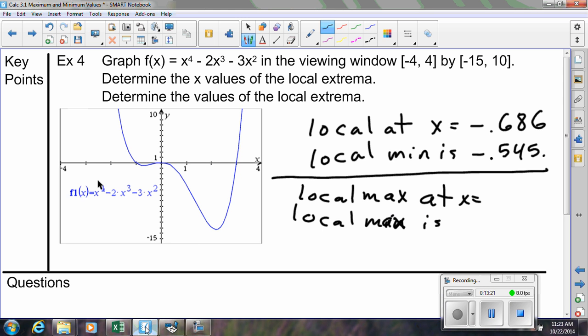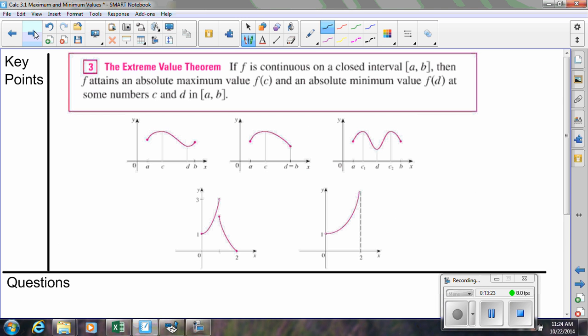Coming back, this is the extreme value theorem. I will note you don't need to know the name of it, but you do need to know what it says. The extreme value theorem tells us that if you have a continuous function on a closed interval, you'll remember that's the same type of thing we had for the intermediate value theorem. This is a common assumption that we will make with a lot of our theorems. It's continuous over a closed interval.